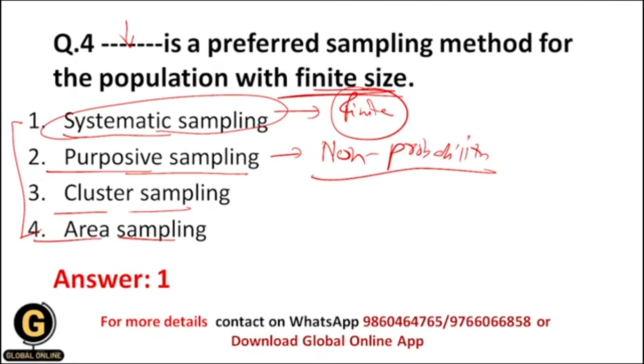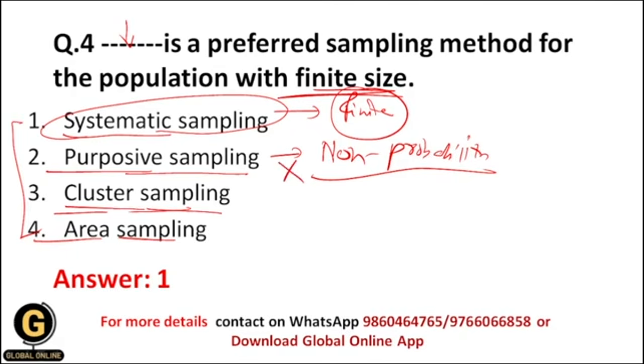And that's why here the researcher doesn't need to know exactly whether the population is finite or not. Actually, whether the population is finite or infinite does not matter in this case, okay, because the researcher only wants those participants who have the specific characteristics that the researcher wants in his or her study, okay. That's why this option gets eliminated.